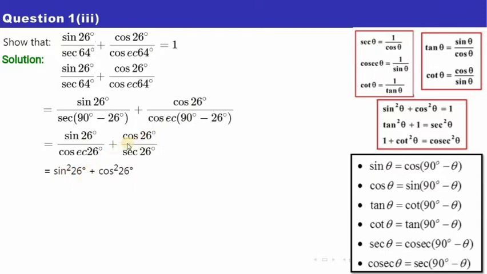Similarly we have 1 by sec theta, and using the first one, 1 by sec theta is cos theta, that is cos 26 degrees, and we also have cos 26 degrees here. So cos 26 degrees into cos 26 degrees gives you cos square 26 degrees. Now this becomes sine square theta plus cos square theta, isn't it? And we know that sine square theta plus cos square theta is 1, right? So that's why this turns out to be 1 for me. You may pause the video and note down the solution.